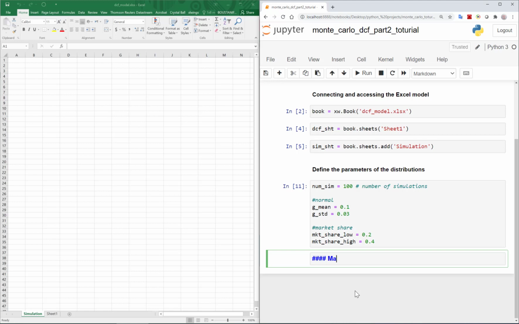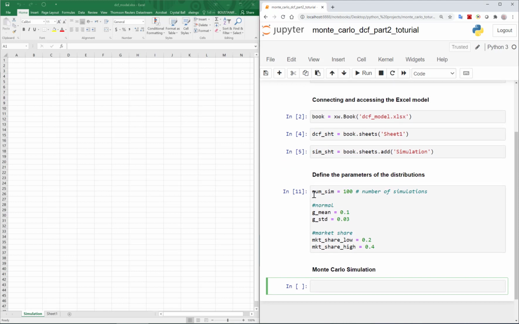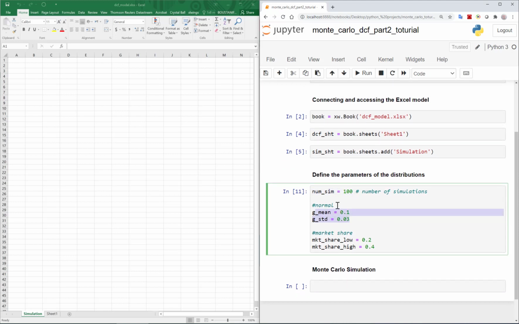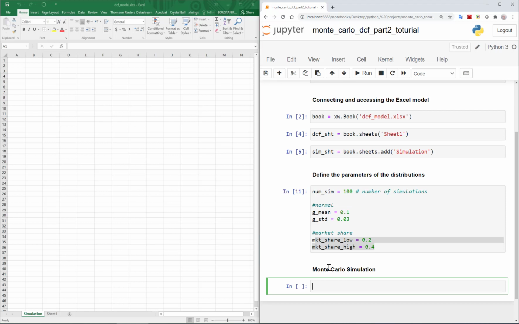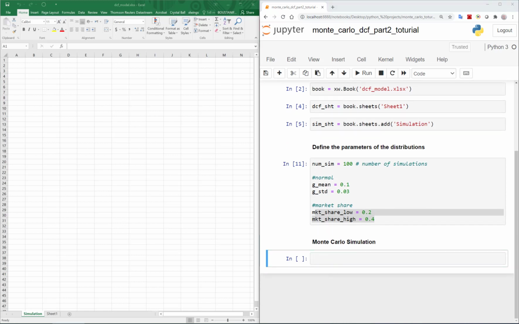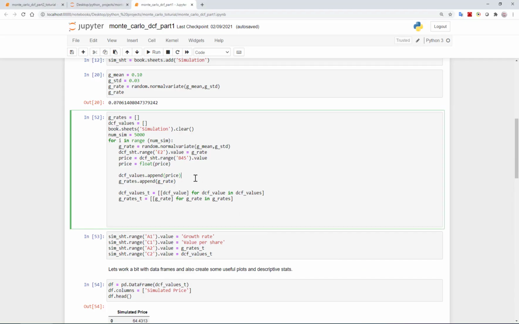Okay, now I think we have all the main parameters for the simulation. I have decided the number of simulations. I know my uncertain inputs, which are the growth rates of the addressable market and the market share of the company in the future. I have also decided how the probability distribution of these uncertain inputs look like. With this, let's get into the Monte Carlo simulation. For those of you who watched the previous part on this series, you will realize that we will be simplifying the codes by getting some help from pandas data frames here in particular.